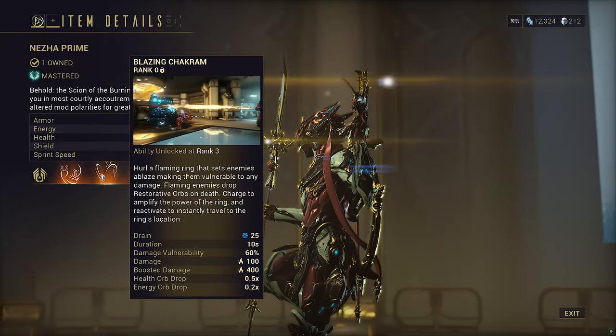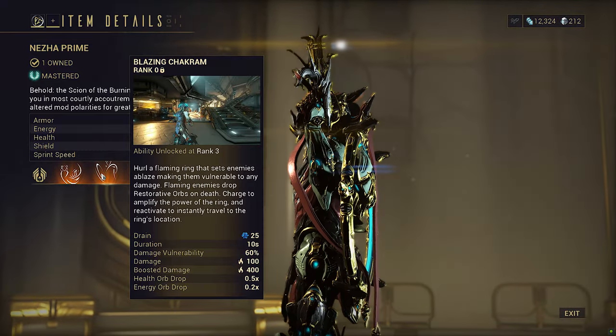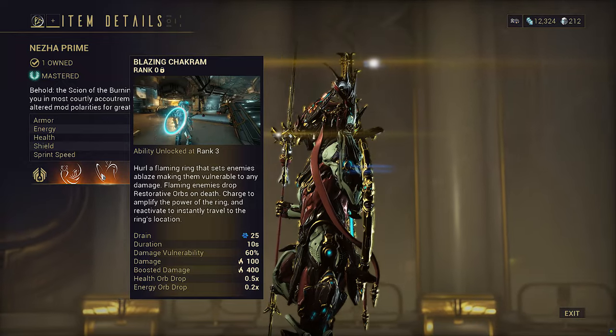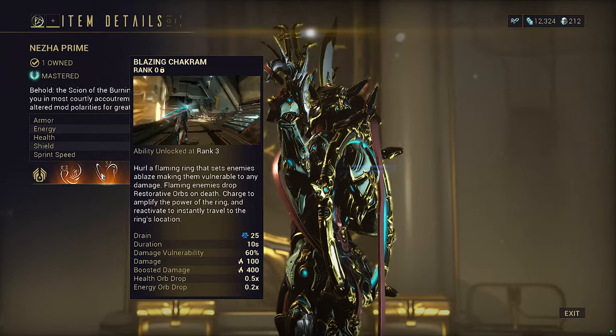Now his 2 Blazing Chakram is one of those rare abilities that gives an increased damage vulnerability against enemies. It can bounce up to 6 times with auto-aim from your target just like the Seto, and guarantees health orb drops with a chance of energy orbs.